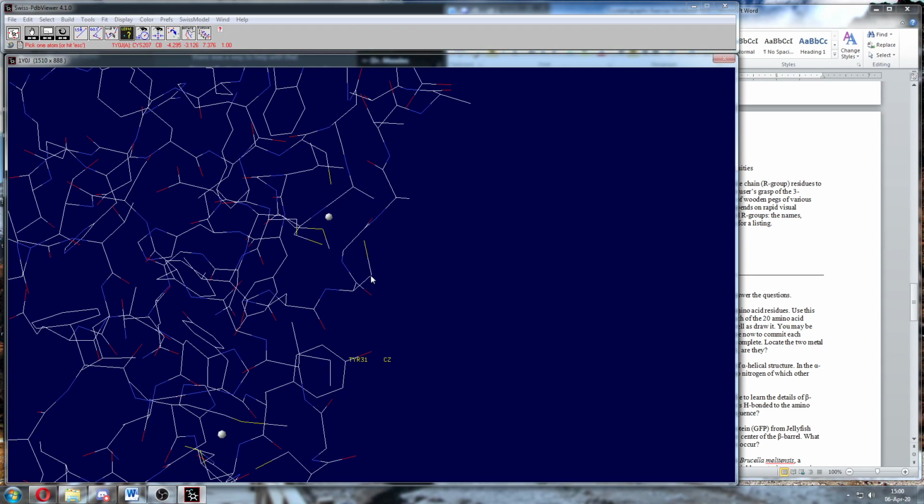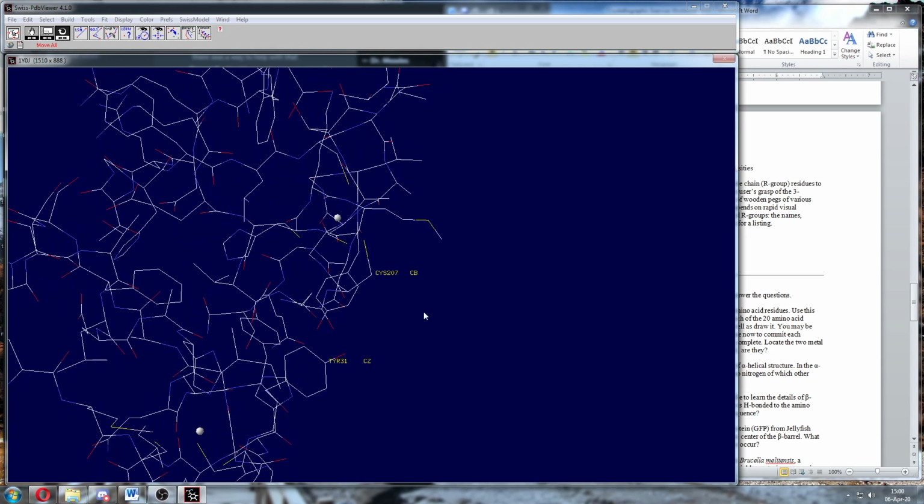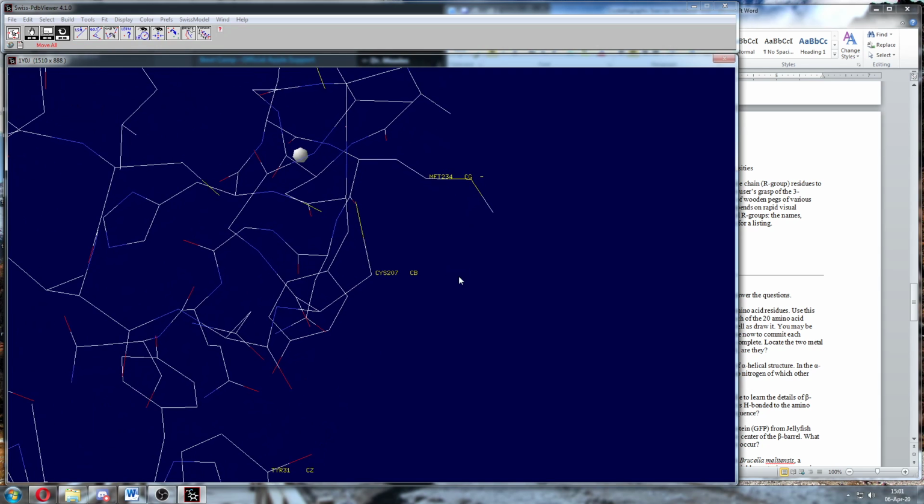Cysteine, yes. So if I label it, I get cysteine. Sometimes you can mistake it for methionine, but remember methionine also has another carbon at the end of it, and if you look just to the right of that, there's methionine. You notice there's an extra carbon between the alpha carbon and the sulfur, and there's also an extra methyl group at the end of methionine, thus its name methionine.